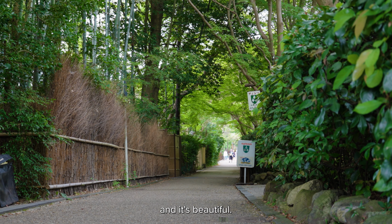We found this restaurant just by chance, and the experience was unreal. The service was amazing, they made us feel super welcome, and our waitress was one of the nicest people we met in Japan. And the food was so good. Just to give you some context, I do not like tofu. However, the tofu at this restaurant was amazing. I hate tofu. I love this one. This is so good.